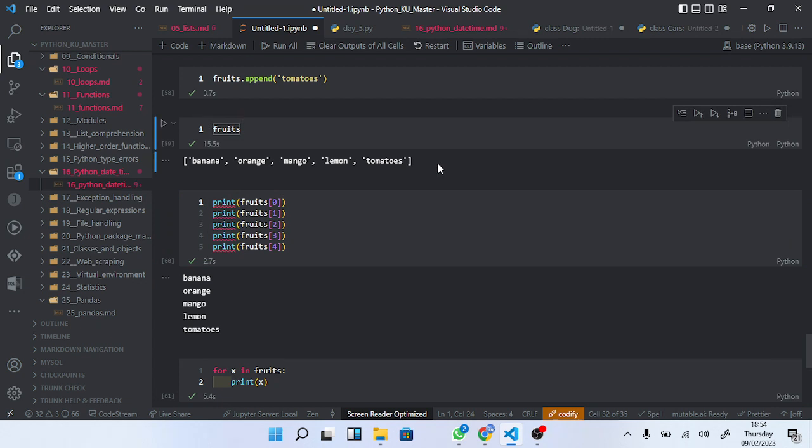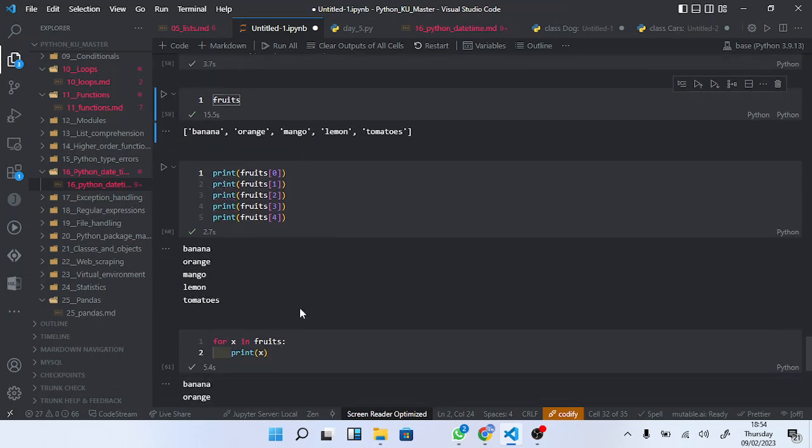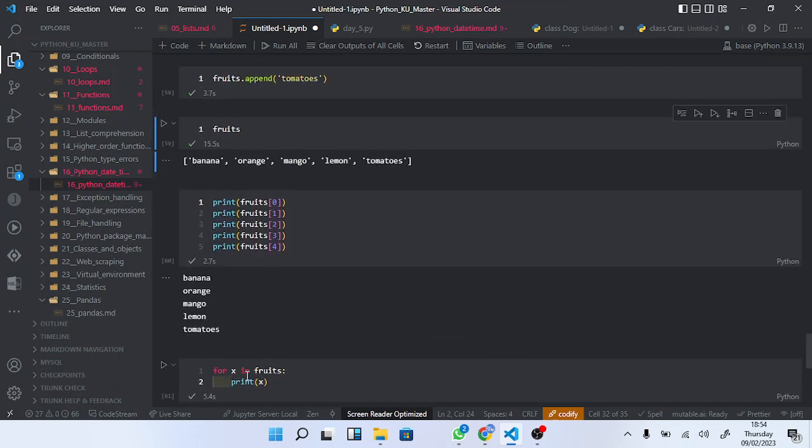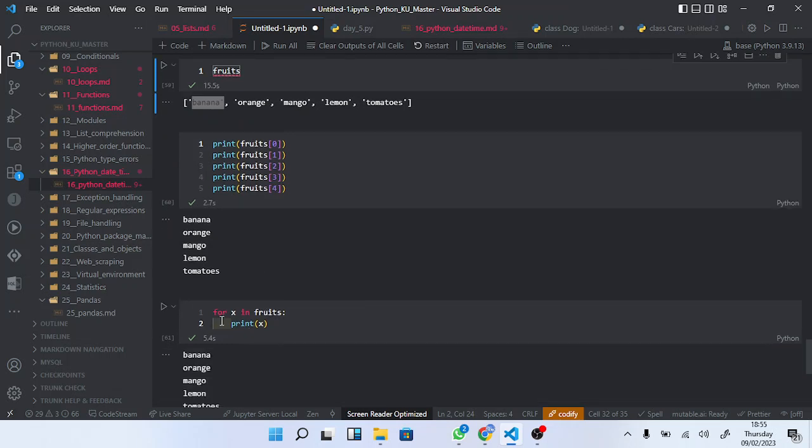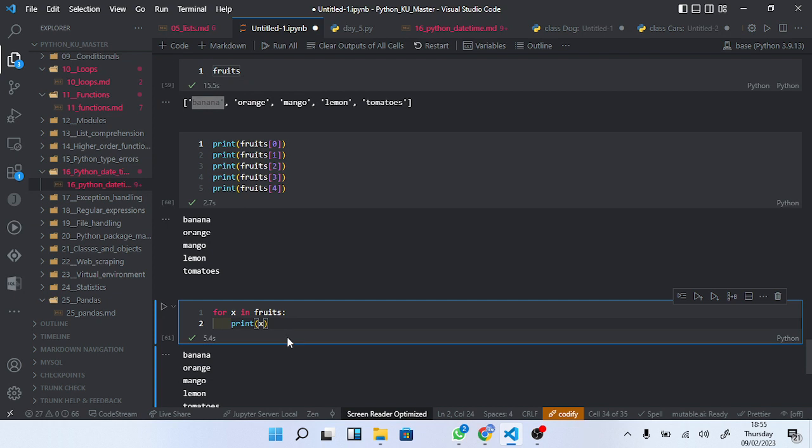So that means you need to give an alias name. The alias name we have given is X. So X stands for the banana, the first item. And the banana is inside the list. So what we do, we say for X in fruits, and then we place a colon. Then after the colon, we decide what we do with this banana.